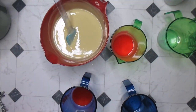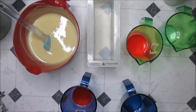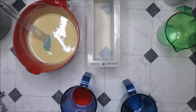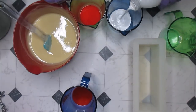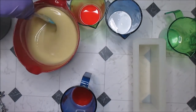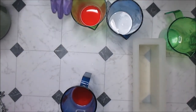So first what I am going to do, it's going to be in this mini mold, and I am going to do pink and white, and pour that in. I think that'll do. Yes, lovely fragrance. That really loosened that up nicely.